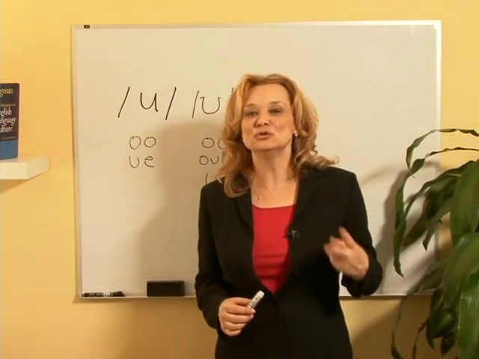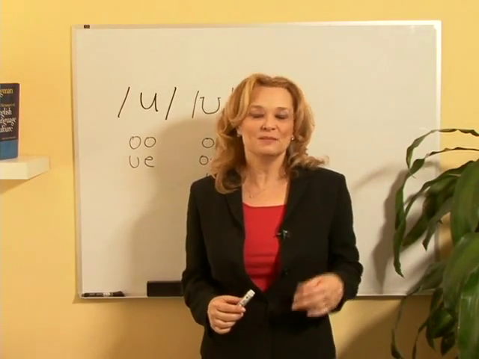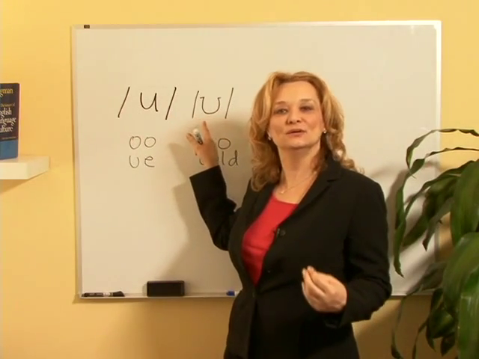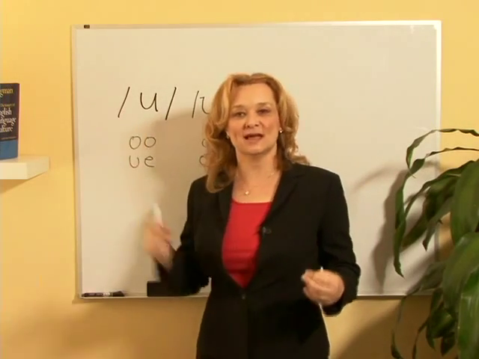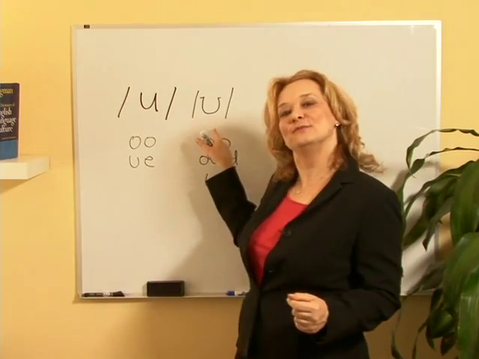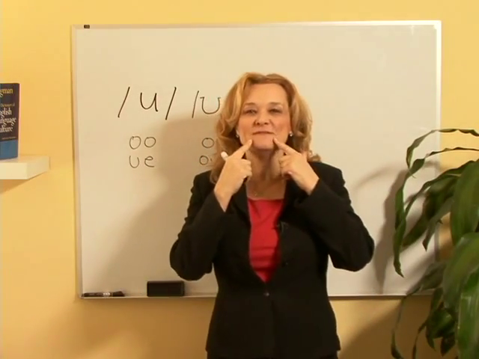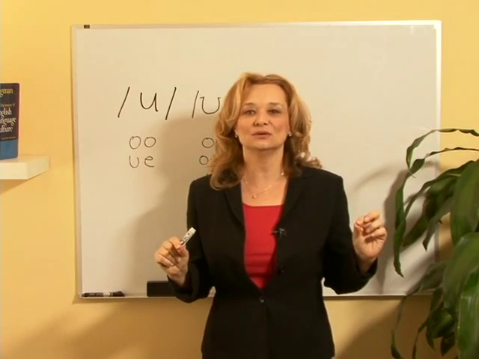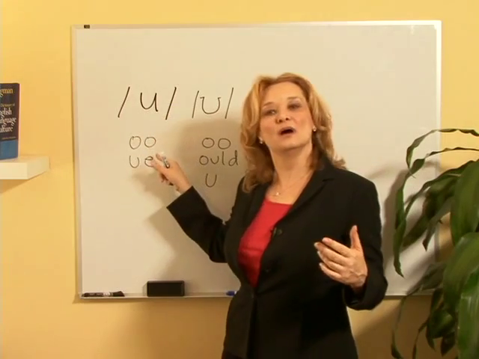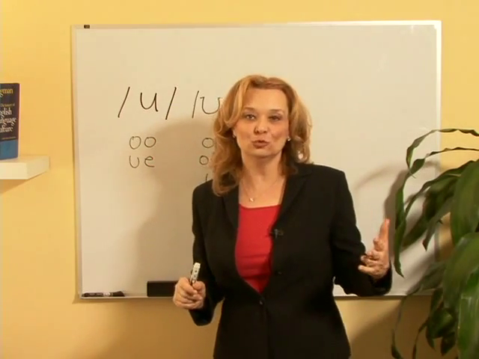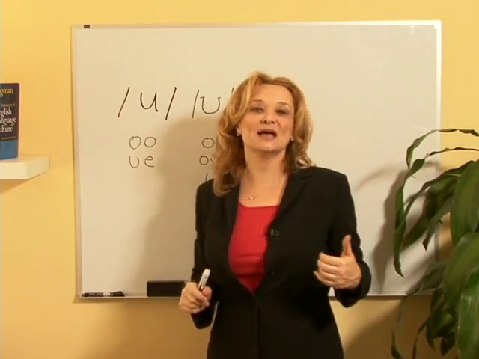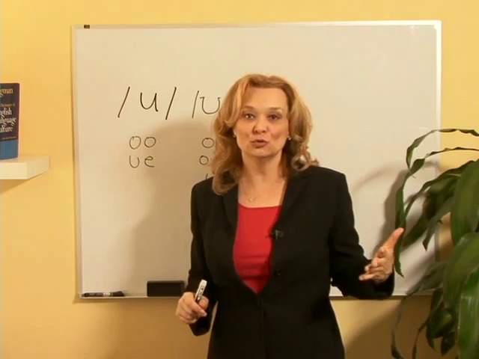Let's take a look at two more vowels that are commonly confused because one is tense and one is neutral. It's the oo and the other. For the oo sound, the lips are rounded. Oo, oo. And for the neutral sound, the lips are very slightly rounded. The common spelling patterns for the oo are double O, as in food and moon, and a U plus E, as in blue and true.